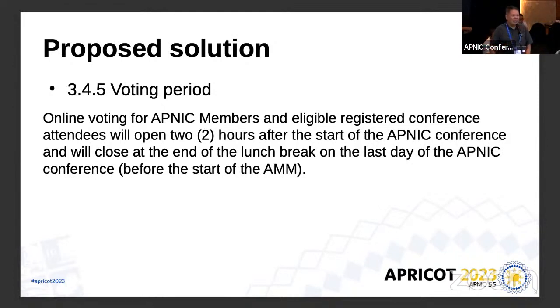Hello, Craig again. This proposal has been on the table for quite a while. It's been through the mailing list, etc. It is trying to address a real problem. And the real problem, I think, as Aftab has said, is that we are trying to stop our system from being gamed, and to ensure that when we have an election, it is actually the will of the community that is interested in this area, and not people trying to hijack our system.